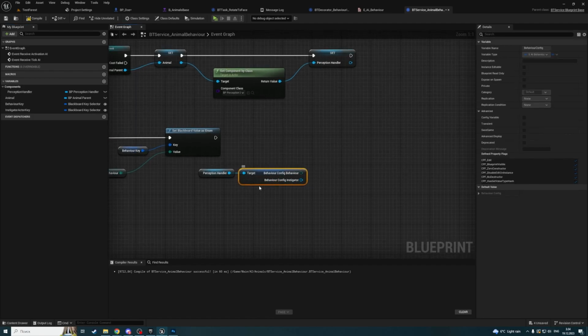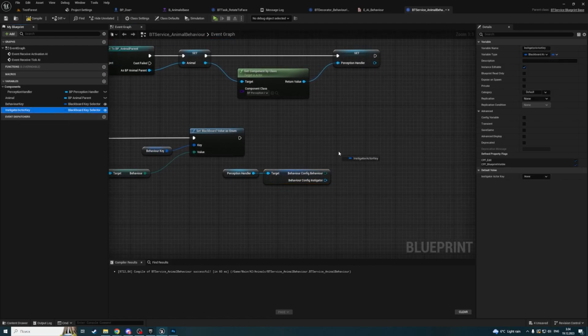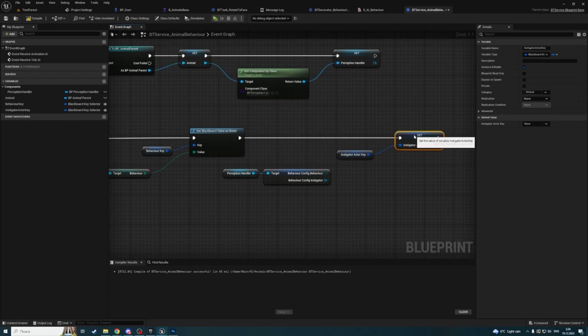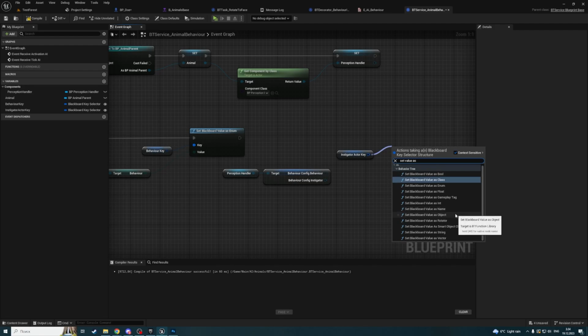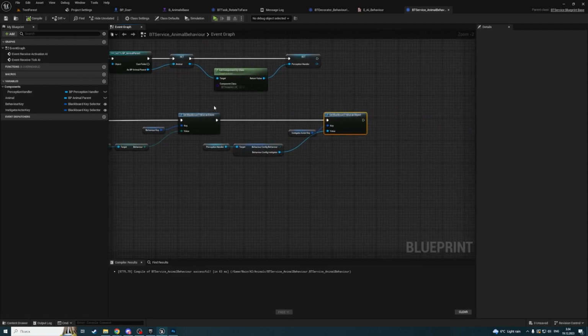And here we have an instigator for current behavior. So we're gonna set the instigator to the instigator actor key. We're gonna get key and set value as object. Yes, we have to set value as object, and the object is gonna be our instigator, like this. And that's all. We can close this now.